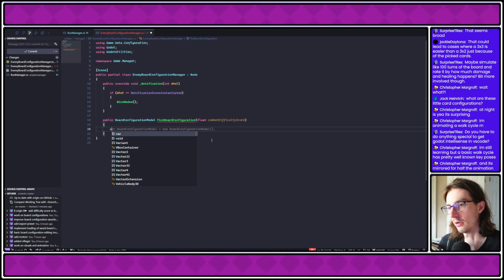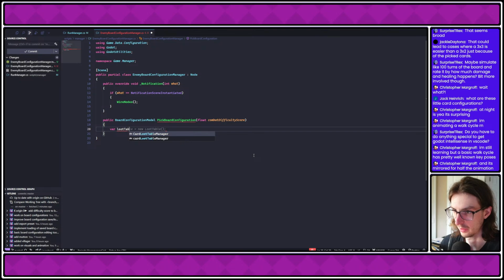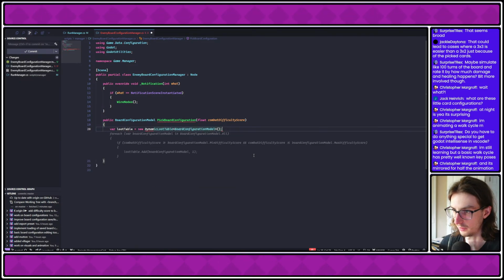What I'm actually going to do is just create a loot table. There's a new dynamic loot table.